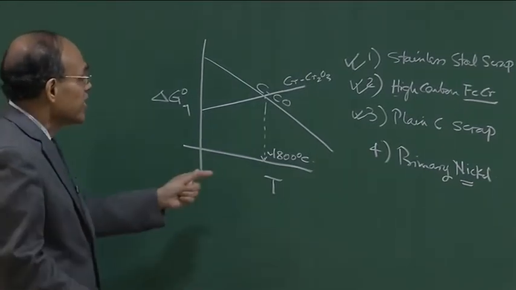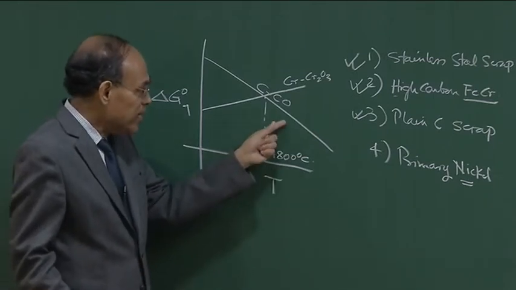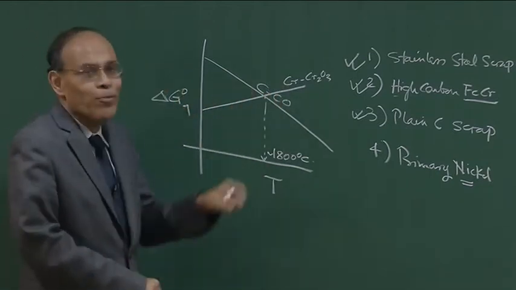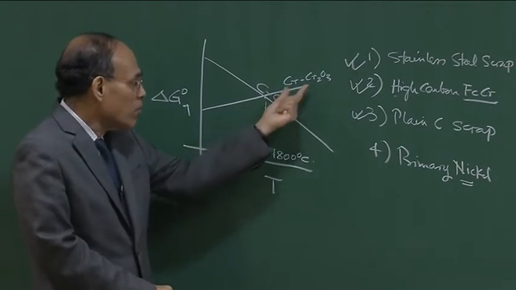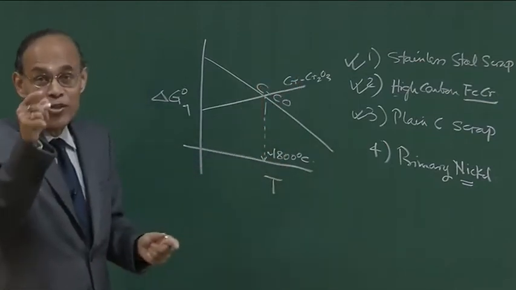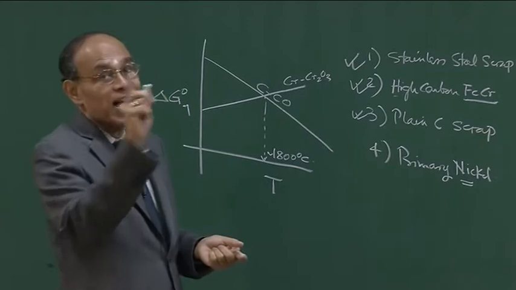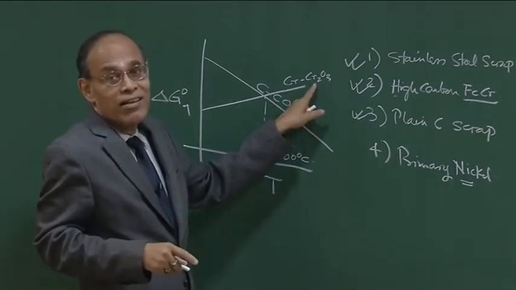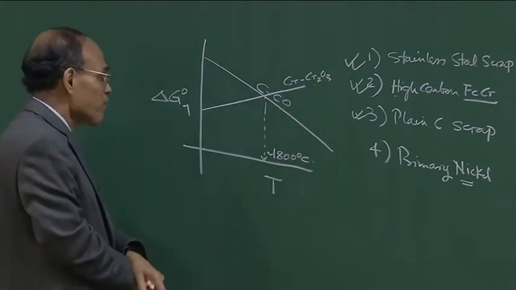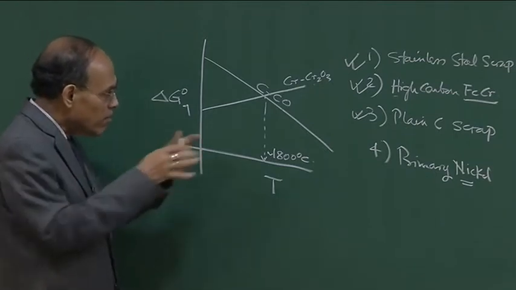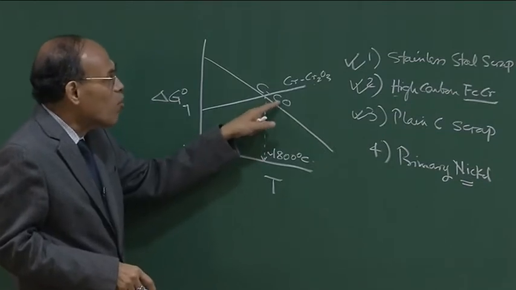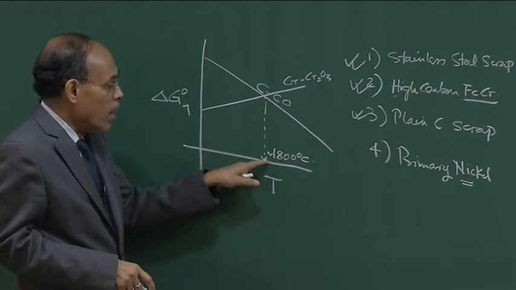What does this indicate? This indicates that above 1800 degree centigrade, the free energy of formation... these are all done with respect to conditions that may not be entirely applicable to steel making, because here the carbon monoxide total pressure is 1 atmosphere. Similarly, the chromium oxide is in the pure phase. On the other hand, unless the slag is saturated with chromium oxide, we really cannot consider the chromium oxide activity to be unity, but nonetheless they give us good guidance. So, this indicates that carbon monoxide is relatively more stable than chromium oxide above 1800 degree centigrade.